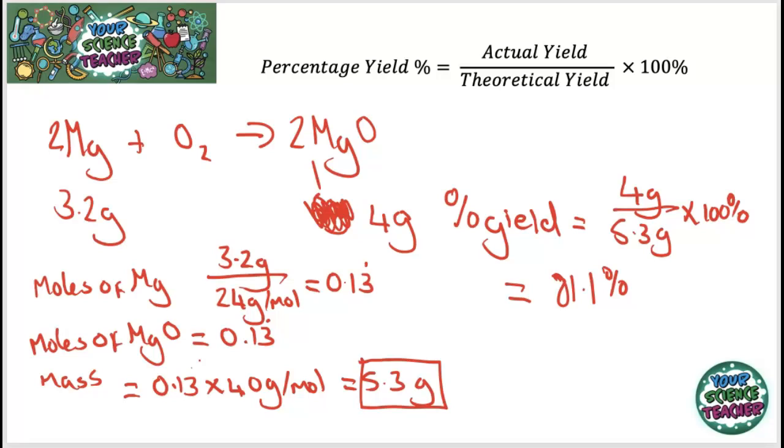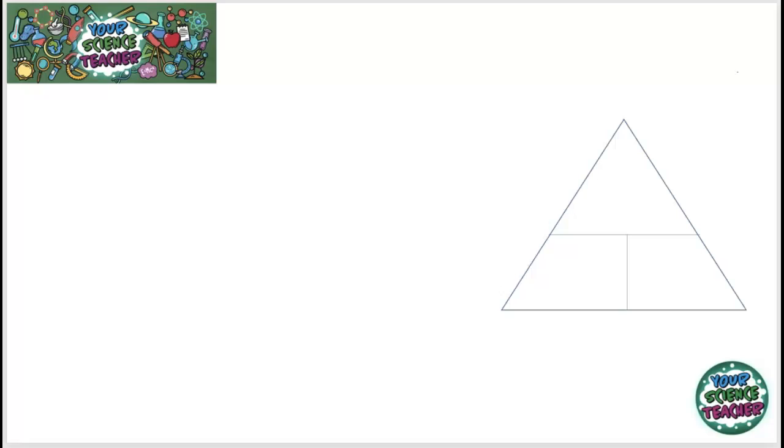Now the reason why I had to change this from 6 to 4 is because you can never get a percentage yield over 100%. You're always going to get a value lower than that, and there's some reasons why this could happen. You could have some unreacted magnesium still in there. You could also not have left it long enough for the reaction to have gone to completion, and you can also get transfer losses.